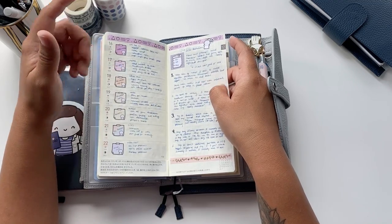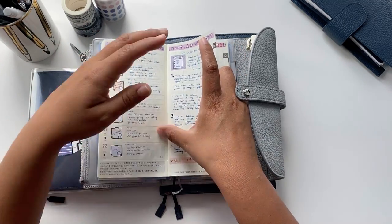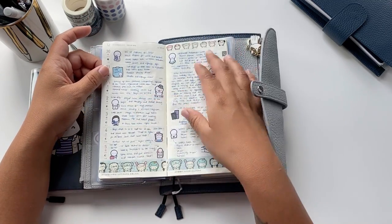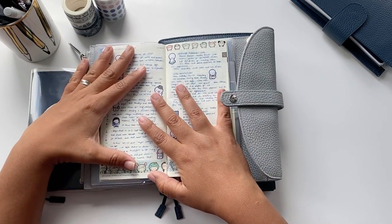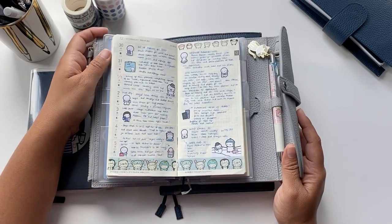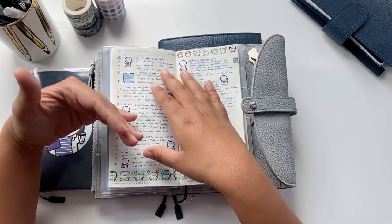The planner started in December, but I still have the previous one. So in December, I was just putting what I want to use a couple of my planners for, or resolutions, and some of my Christmas to-do list or vacation plans. But this is basically how I've been using them. I use this planner as a kind of brain dump space, but also something quick that I can just grab and take care of the house. Sometimes this will be the planner that I use on the go, just because I can do quick notes.